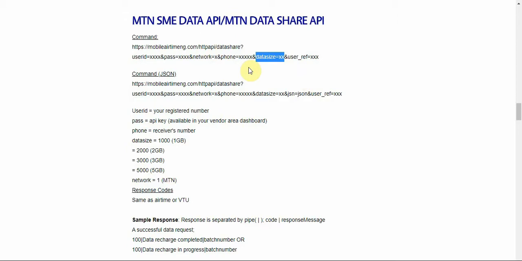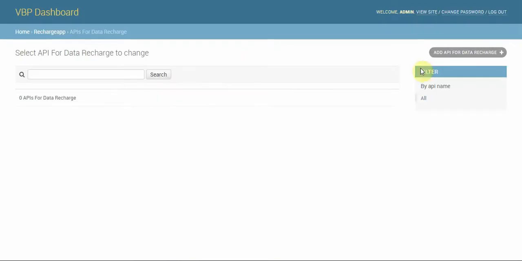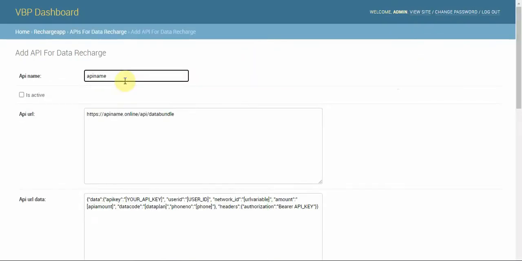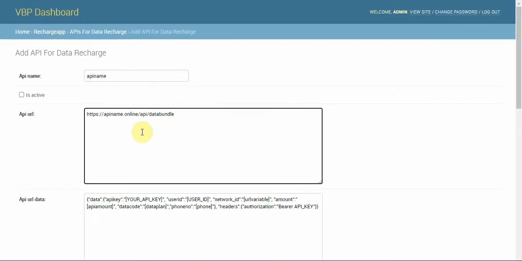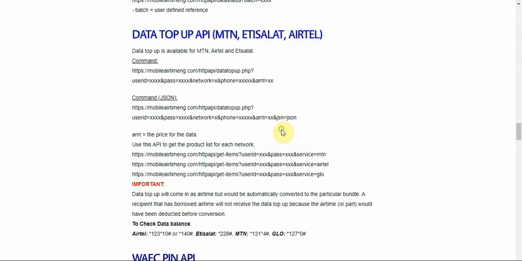Like I said, we will be doing them simultaneously because we have only one API to insert in our VBP, which is here. So we need to be very careful about how we configure things. Of course, we will merge them together. We might exclude the direct MTN, or if not, we can also add it. But let's just see the result of the integration now.